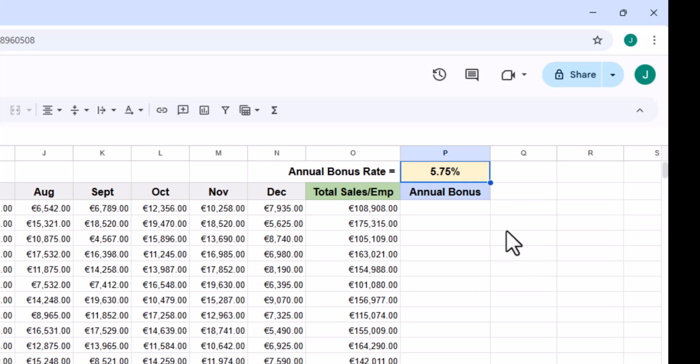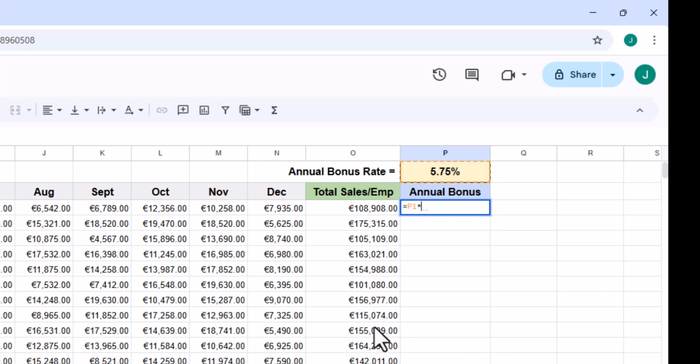Here's how we work with that. If João gets a 5.75% bonus based upon €108,908, then we can just type in equals. We'll click on the rate, which is 5.75%. It's in cell P1.